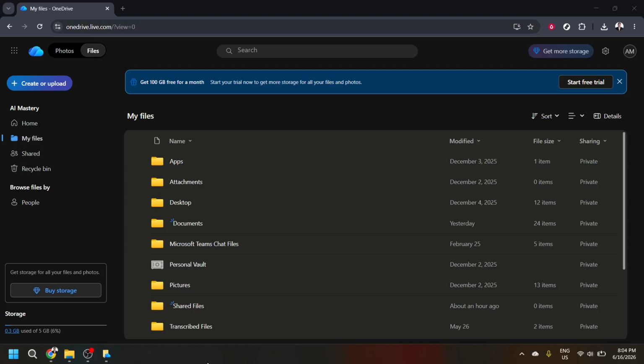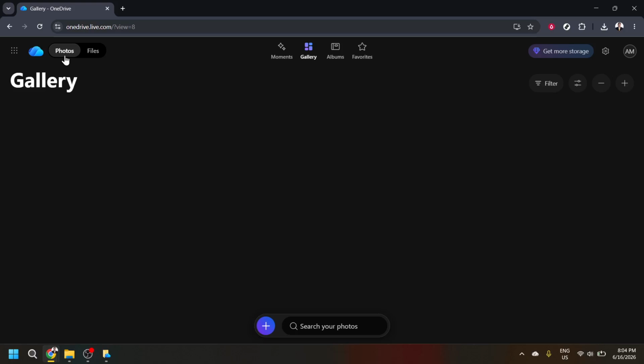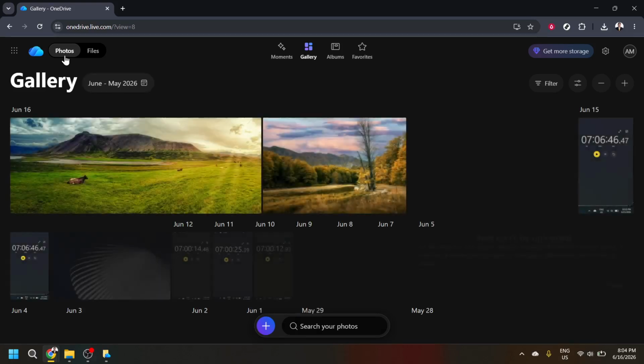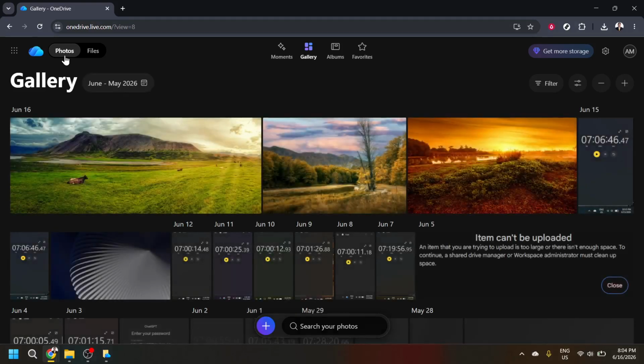Now, here is why this is so helpful. OneDrive automatically sorts all your images and videos into this view. It pulls them from every folder you have, so you do not have to dig around. It is a single place for all your media. Some people miss this and end up clicking through 10 different folders trying to find that one photo from last summer. So using the Photos tab saves you a ton of time.